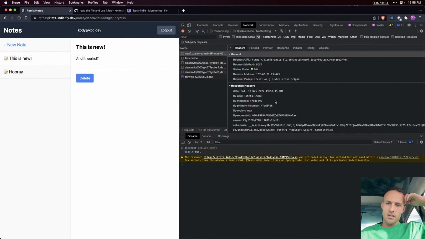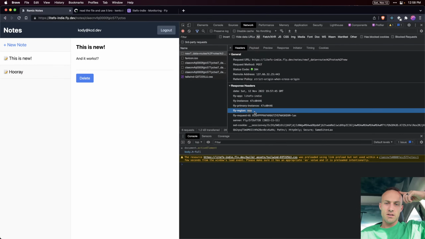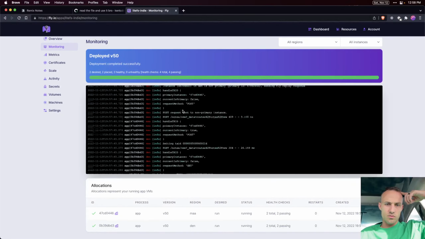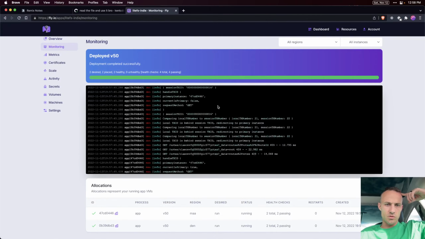Yeah, so it hit Denver, and Denver's like, whoa, you can't do mutations here, so I'm going to send you over to India. We can actually see that. If we go up, where's that post?